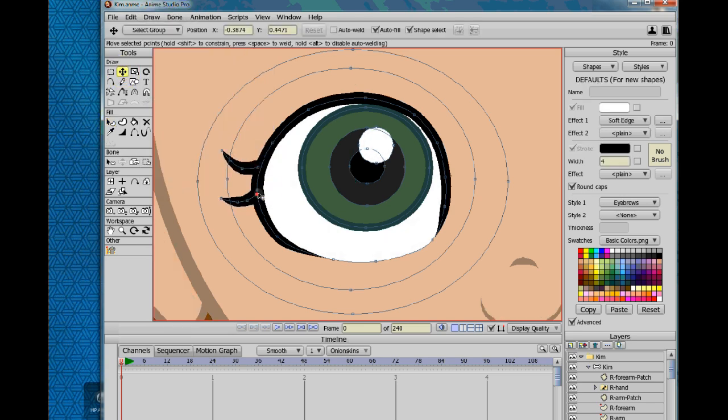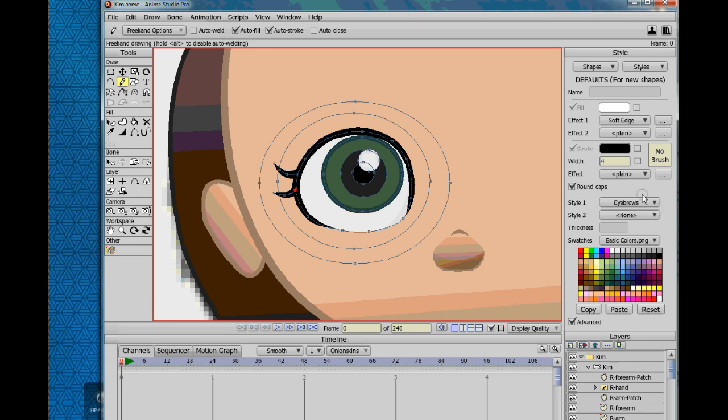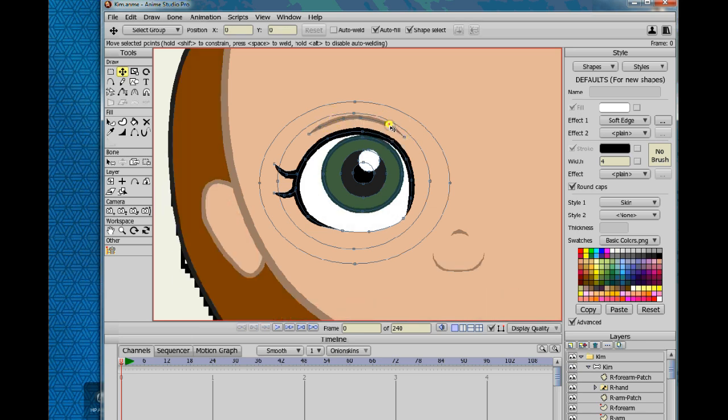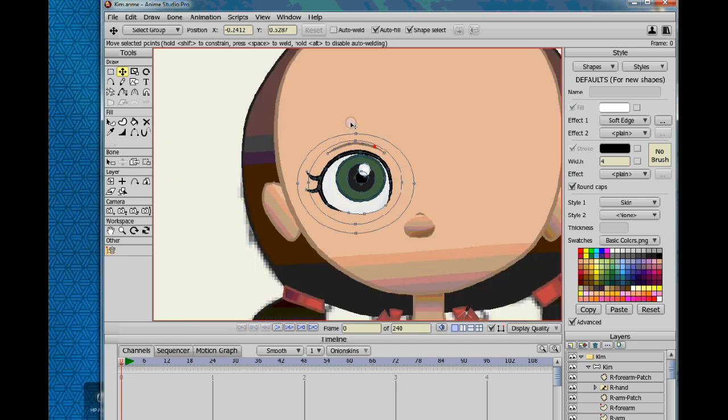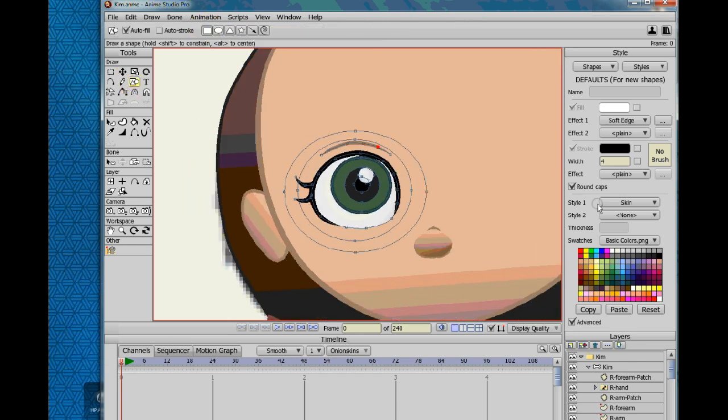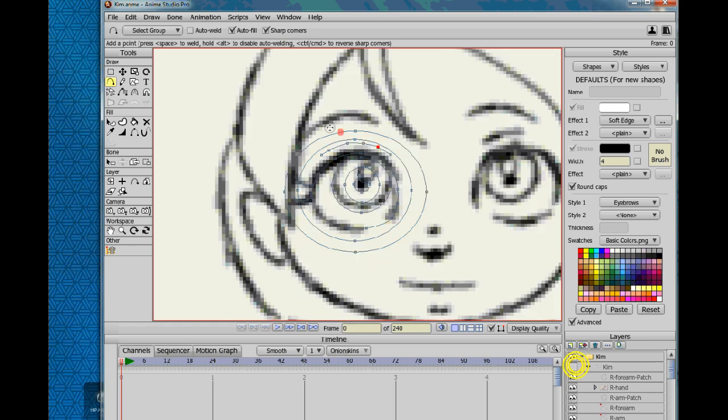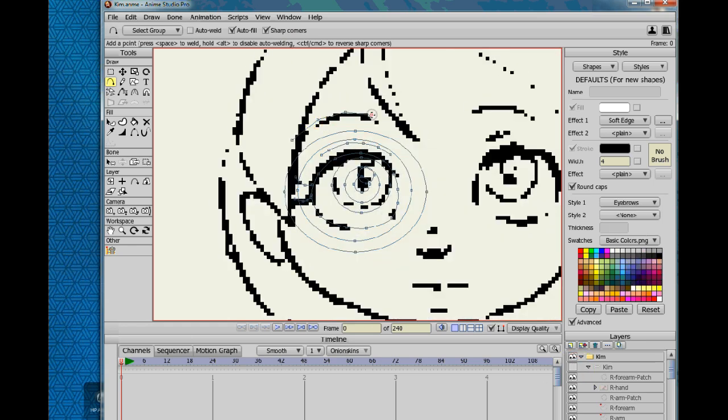And if you cannot click on the eyelashes, as I couldn't before, just move some points around so that you will be able to click on the shape and bring it forward. The reason for this is so that the iris and the pupil and the shine can be underneath the skin, so when she's looking left and right, it's hidden. And I like to have it all in one layer instead of creating a mask, because when I create expressions and animate, it's a little bit easier for me like that.